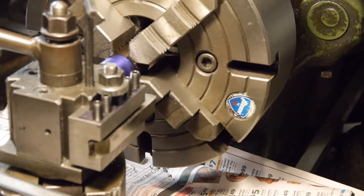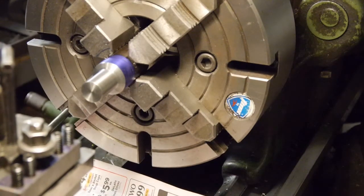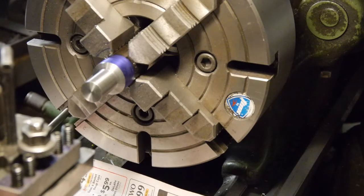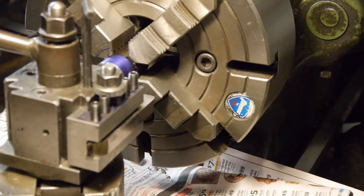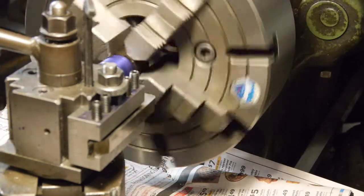There's another good operation for these hermaphrodite calipers, right? Pull this back. I can't hardly scribe it with these. I mean, I could, but I get quite a bit of parallax error on that. So I'm gonna pull this up till it touches, then back it up just a hair. I guess I could use the compound and back it out precisely. Honestly, I just don't want it rubbing.